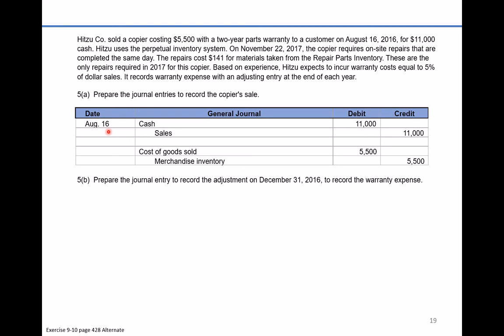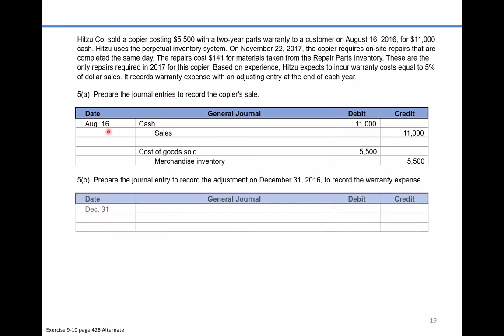What's the cost we think we will incur in the future for this liability? 5% of the sale, or $550. So we expense out that amount that we're putting aside. That entire $550 that we're putting aside is the amount we think we're liable for in the future. We take that entire amount as a warranty expense right now. And the simple entry is debit warranty expense for $550 and credit estimated warranty liability for $550.